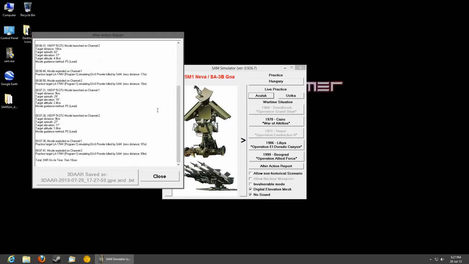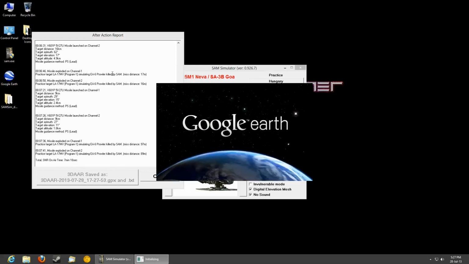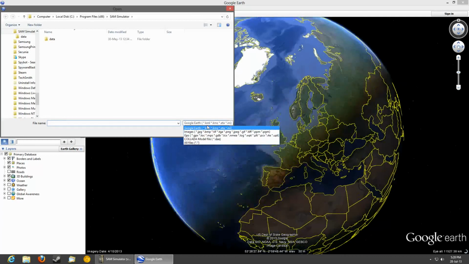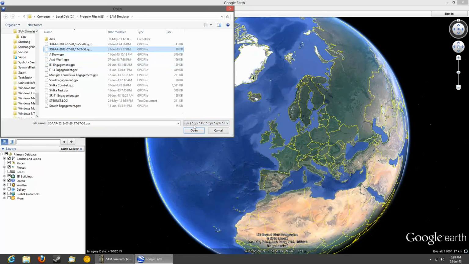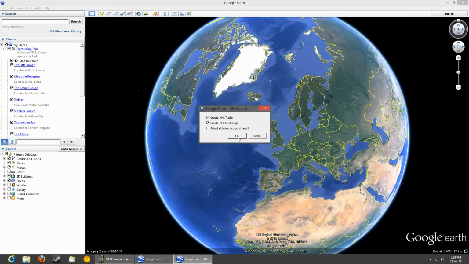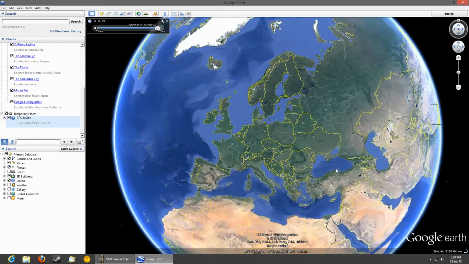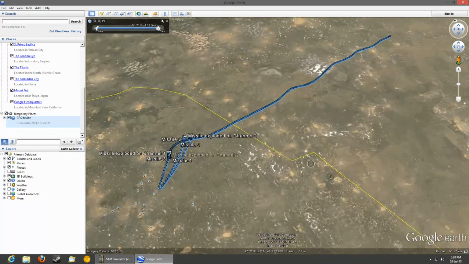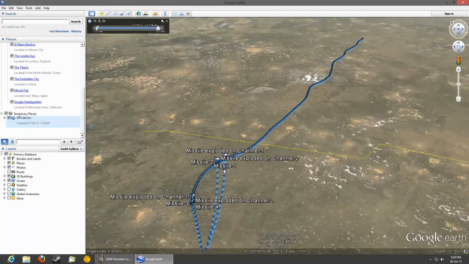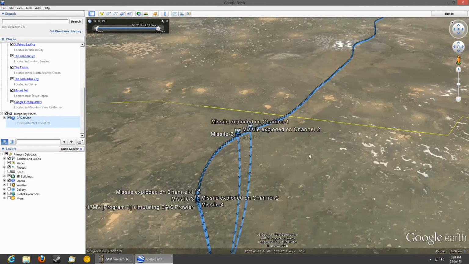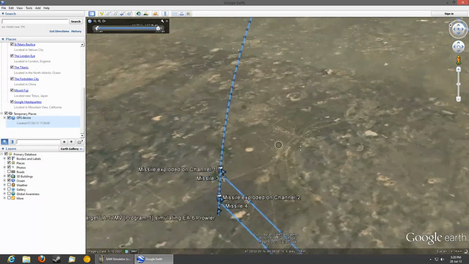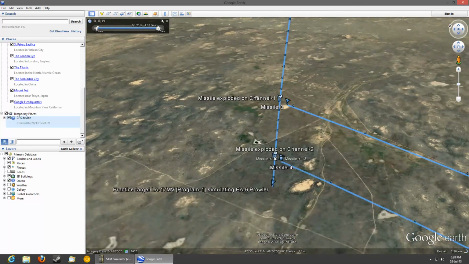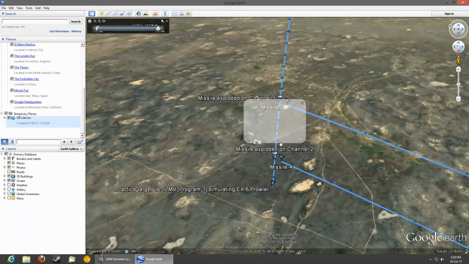What we can do is just go onto this and go into Google Earth, just out of interest, to have a look at the 3-dimensional engagement sequence. There we go. And there's the first hit, the second hit, and the 3rd and 4th hits are at very low altitude. Let's have a look to see how high it was. That's miss distance.